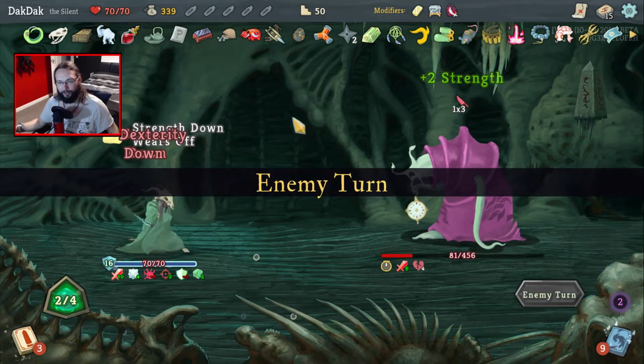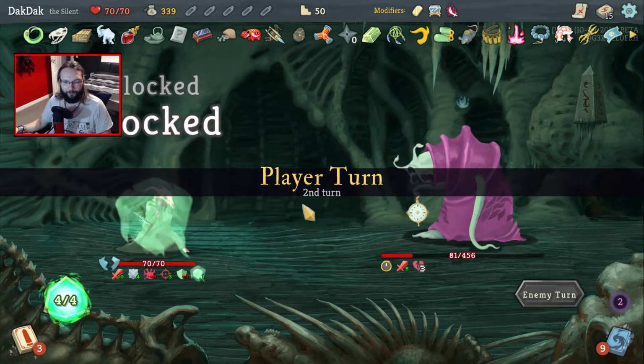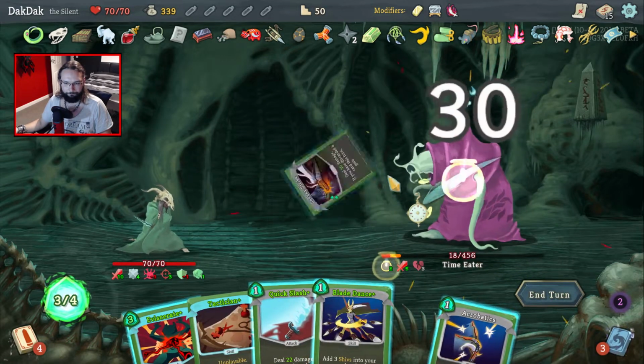Didn't get a turn one kill, but this is the last boss. Come on. We'll get a turn two kill instead. We've got to give him a little bit of a breather, right? Eviscerate costs four. Let me just have one moment. I'll work on that.